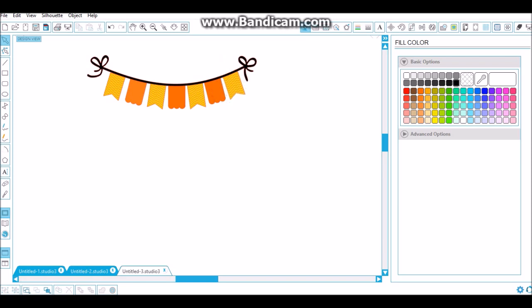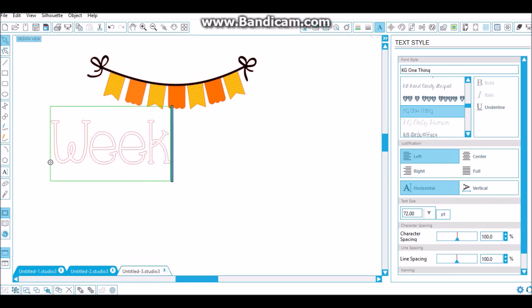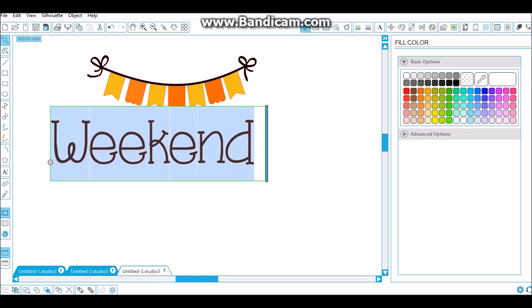Alright, so now we're gonna put the text in. I've downloaded fonts onto my computer, so I'm gonna just use some of those. I'm gonna type in weekend. We're gonna make the font black. Might show up a little better. And make the line color black.